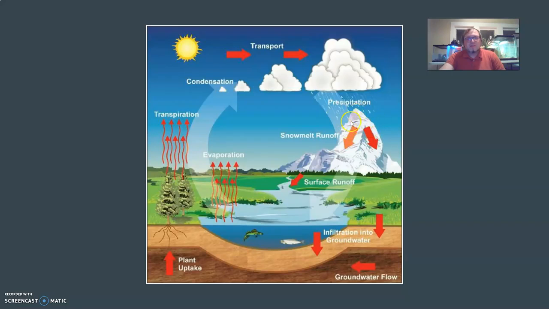When we start talking about the tops of mountains where we see that white peak, that is a store of water. Sometimes we're seeing melting areas from those mountaintops that contribute to the water that's in the environment. So that's what they mean here by snow melt runoff. Again, these are some of the components that can get cycled through.